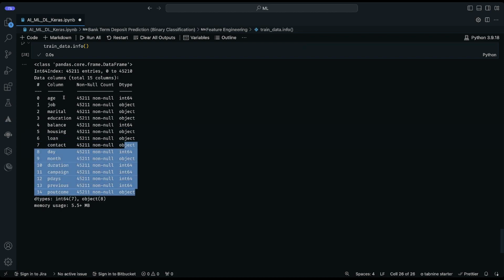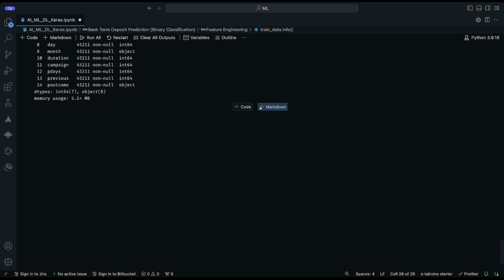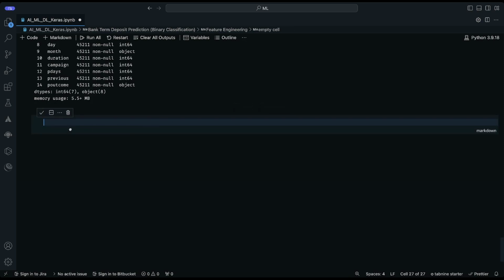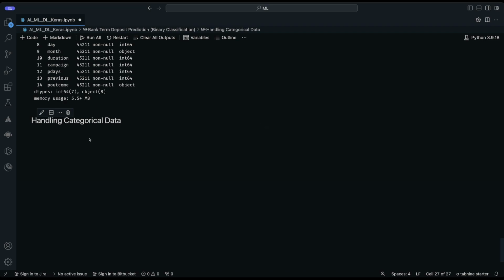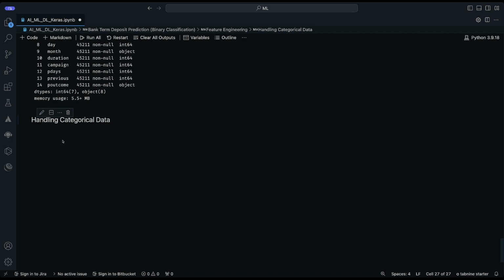And come up with one final data frame that has only numbers. So one thing that we need to make sure we do here in our feature engineering is handling categorical data. This is the most important part in our feature engineering so far. So how are we going to handle categorical data?